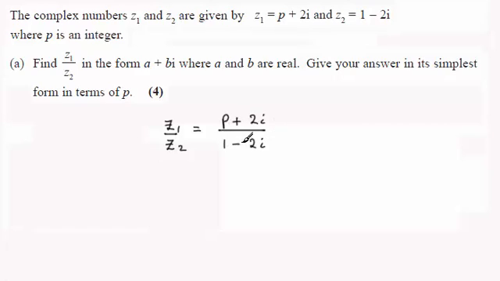Now whenever you get something like this what you need to do is multiply top and bottom by the complex conjugate of the denominator. So in other words all we do is switch the sign here. So that's going to be multiply the top by 1 plus 2i and the denominator by 1 plus 2i.